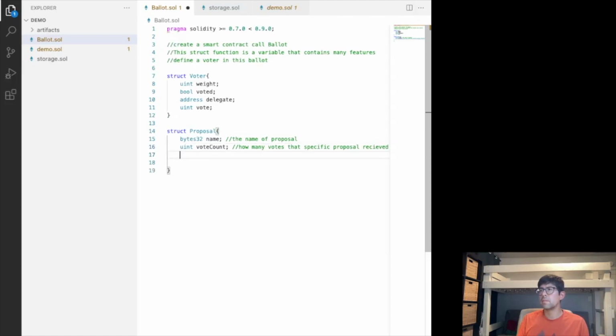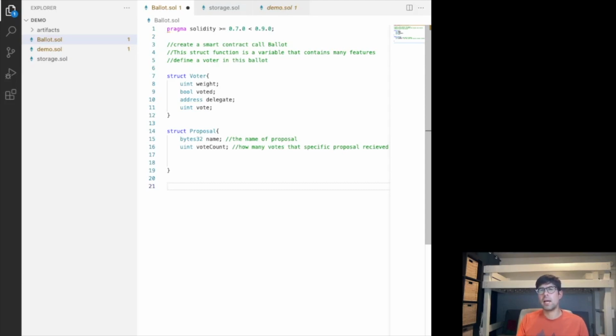All right. Next, what we want to do is assign the chairperson. And so similar to the coin example, where the owner was the only one who could mint the coins, in this case, the chairperson is the only one who can submit the proposals for a vote.